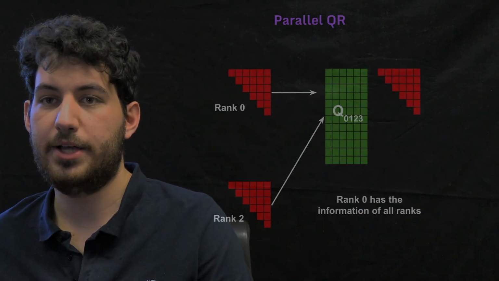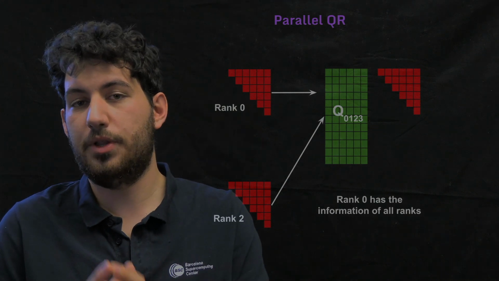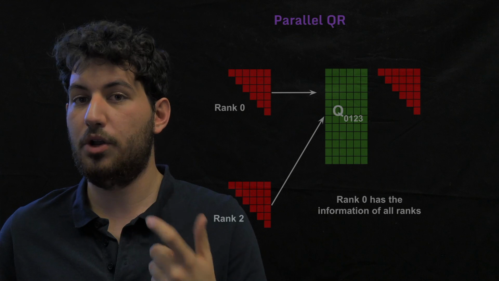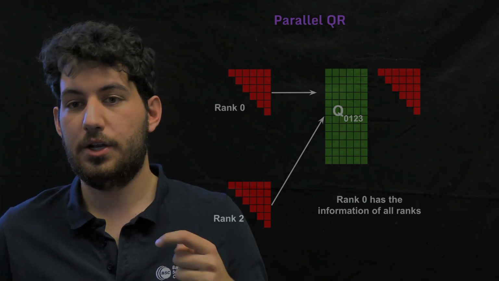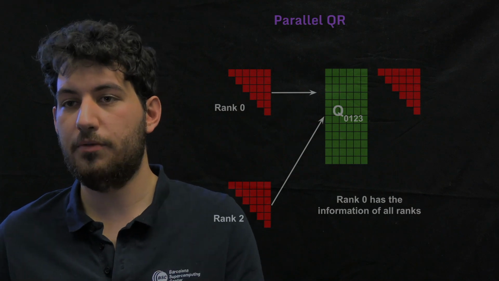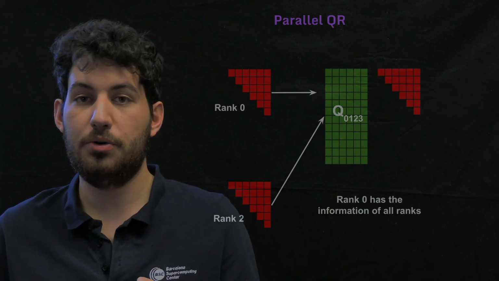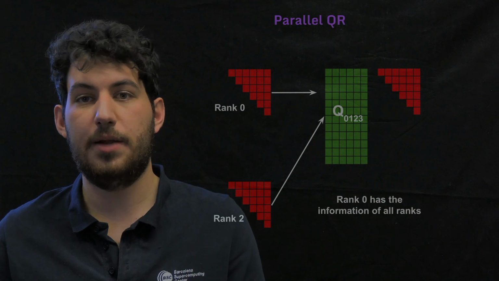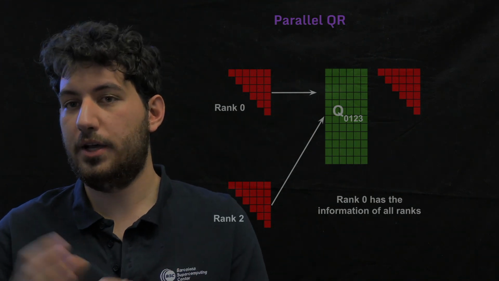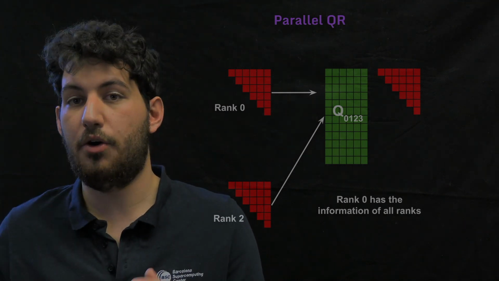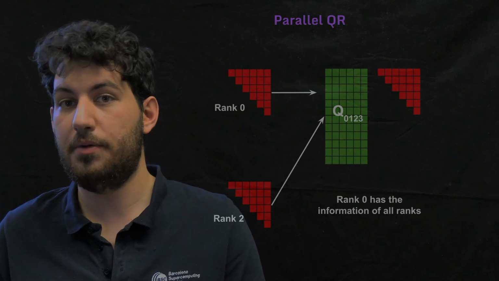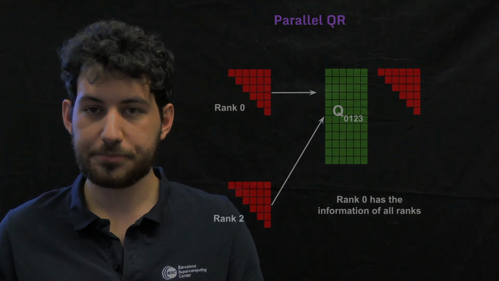And at the next level, as we want to reduce everything to one rank, so that we are aware of what's happening to the rest, rank 2 and rank 0 are colleagues now because they are the only ones with new information, and rank 2 just shares it with rank 0. Rank 0 will perform the QR on that new information, and we'll have a matrix Q that will contain the information of all the data, and a matrix R that will also contain the information of all the data. So at this point, rank 0 will broadcast the data with a similar broadcasting algorithm to the rest of ranks so that everyone knows what was going on.